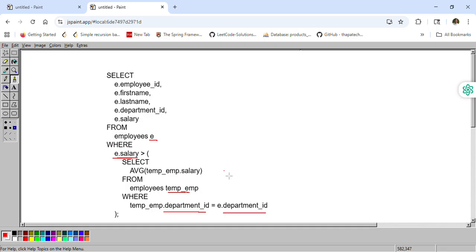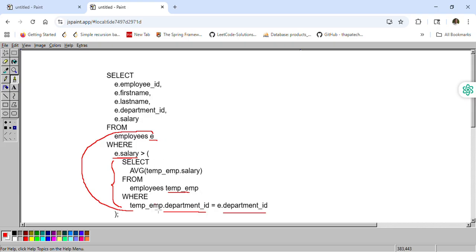So the important things to understand: you should know how to write the inner SQL subquery. This is an example of an inner SQL subquery, right? And then you should know how to use the average function, and that's pretty much it. You should know how to join the tables from the nested subquery with your outer query, right?